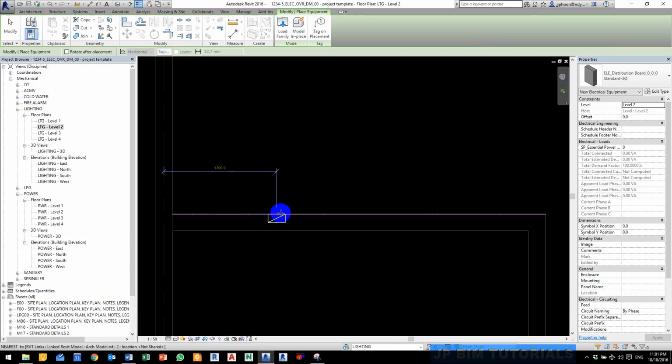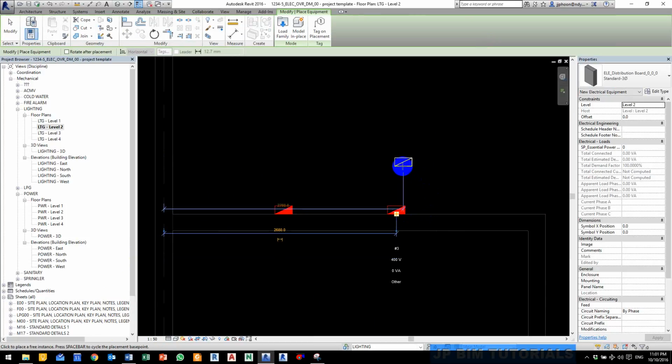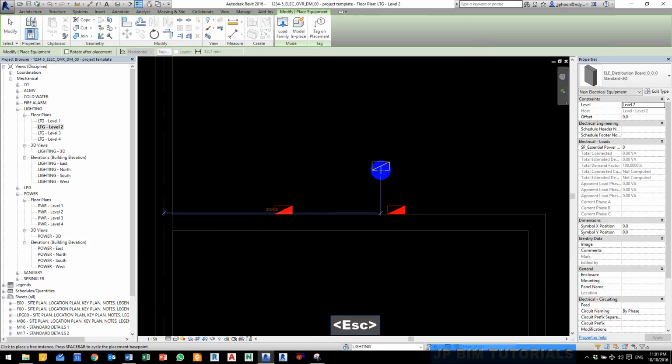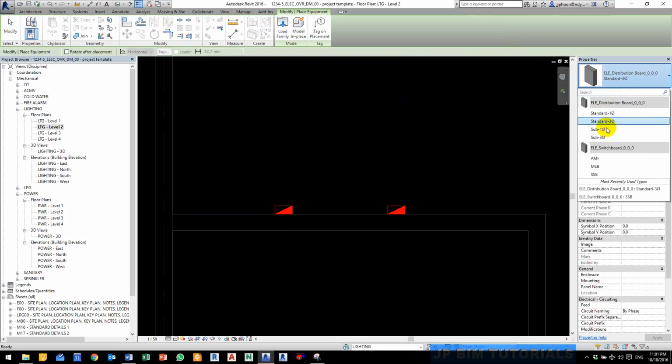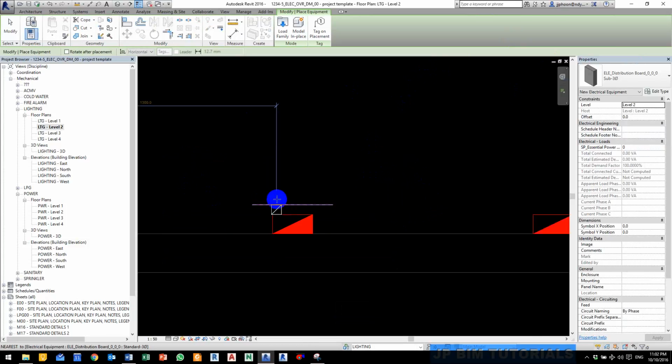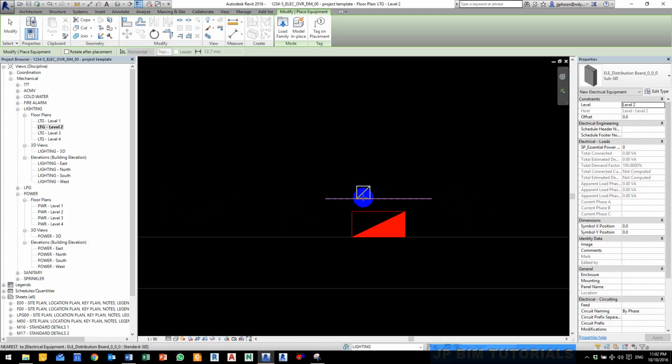So we're gonna put in 2 DBs here, press space, put in 2, escape twice, insert 2 of this sub 3-phase DBs, space, just place 2 around this region and to this one as well.